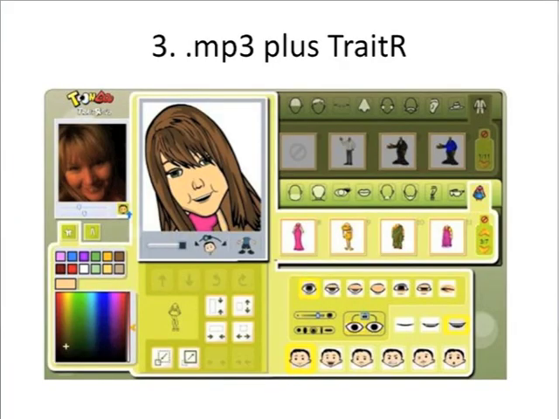Give your students different ways to respond to show their understanding instead of just the traditional worksheet. For example, if you've given them a listening item where they need to understand what someone looks like, well, you can have students use TraitR, which is part of Toon-Do, a web tool online, to create a cartoon version of what they hear. You can give students of different abilities descriptions from the most basic to the more complex so that you're differentiating to meet their needs. And students can screen capture their creations to send to you for marking.